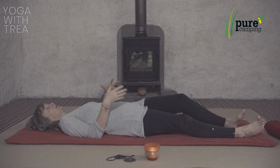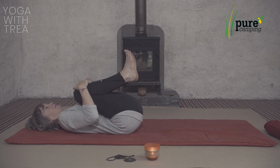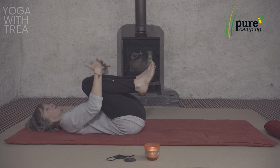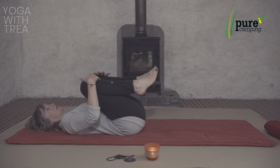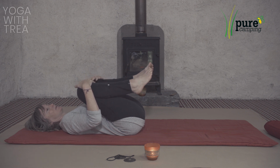So the first thing you do is knees to chest. And give yourself time in this position. You're not dragging the knees in, you're bringing the knees in and you're letting your lower back soften. There's no real effort in the upper body. You're gently drawing the hands down, letting the lower back soften.